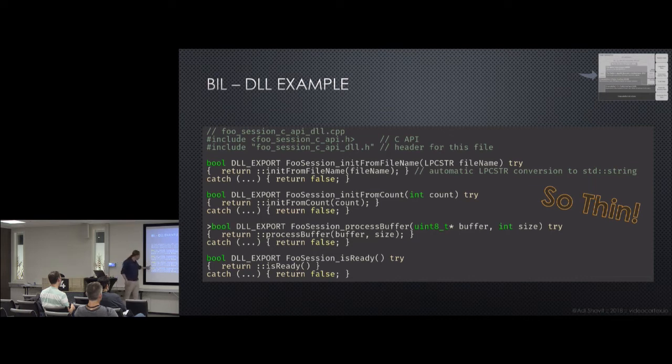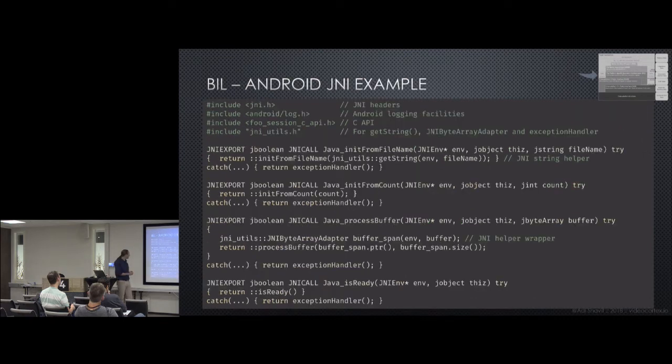Oh, by the way, I'm using what's called a function try block. You see that the try and the catch are outside the main body of the function. I like using that style when we're writing DLLs, and I'll show an example in a minute why. But this is kind of an obscure feature that nobody knows.